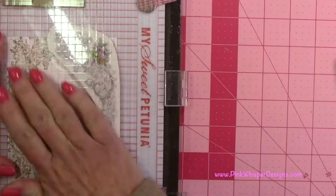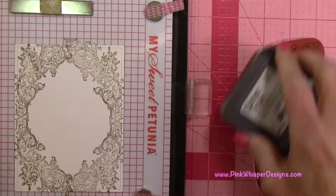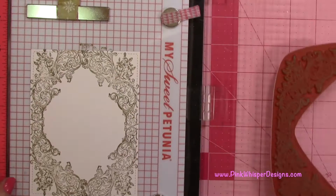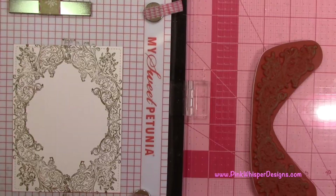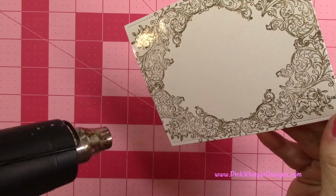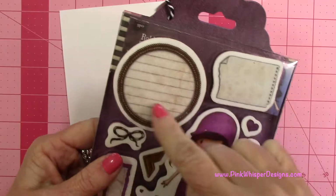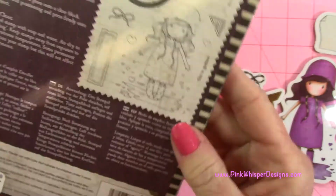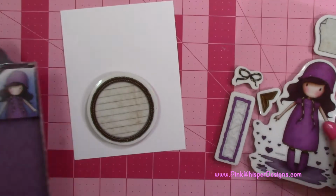I'm going to go ahead and stamp that image. And you'll see here now that it's going to form this beautiful frame. And again, I had to stamp it 3 or 4 times in order to get the image completely covered. So now we have that stamped completely. Now I'm going to go ahead and heat set that a little bit because I stamped it so many times. The ink was very wet, so I just want to make sure I dry it before I go on at this point.